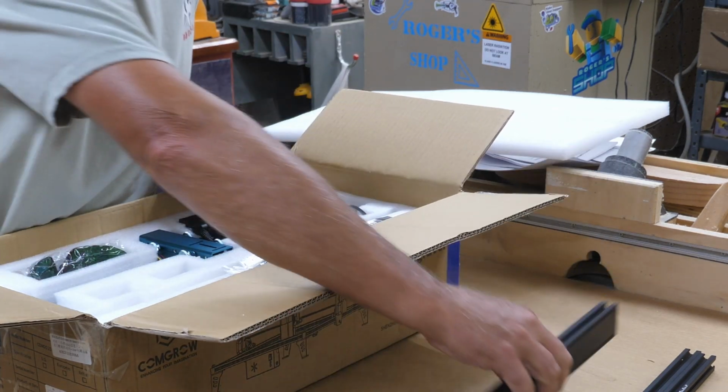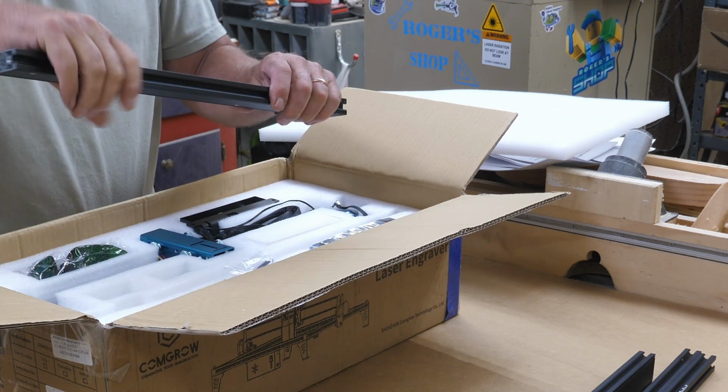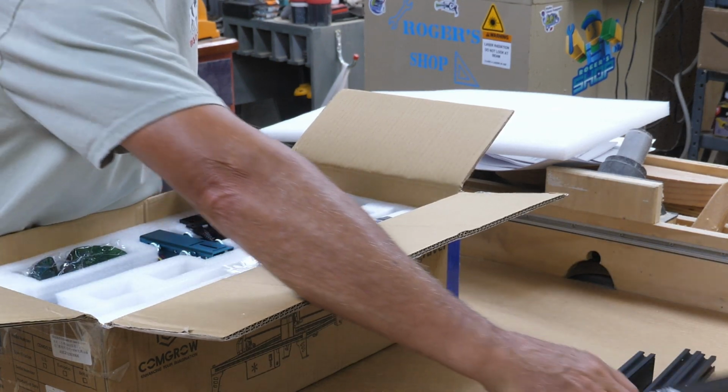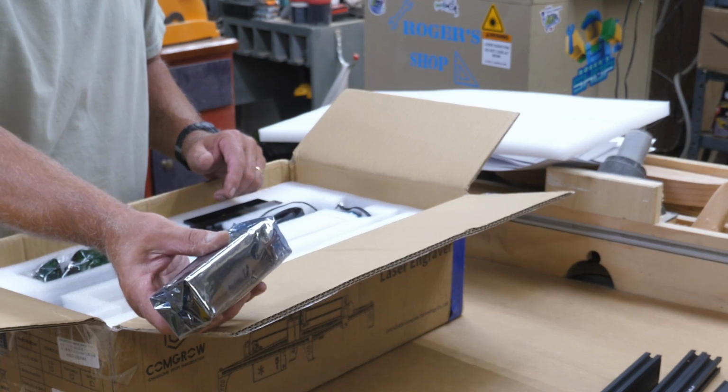So this would be the back extrusion. The front one's way down in there. Front one there, you can enhance your imagination. Of course, this here is the laser head itself.